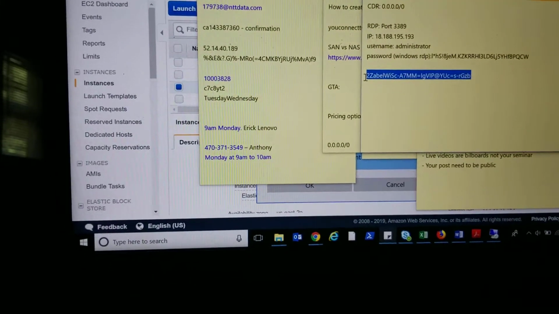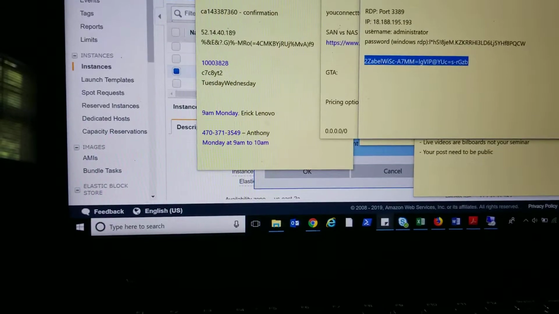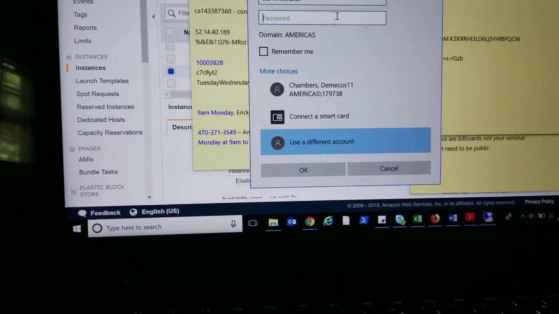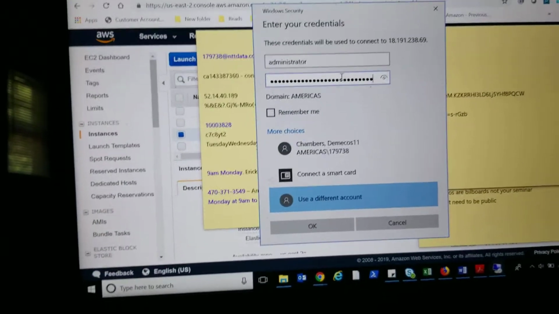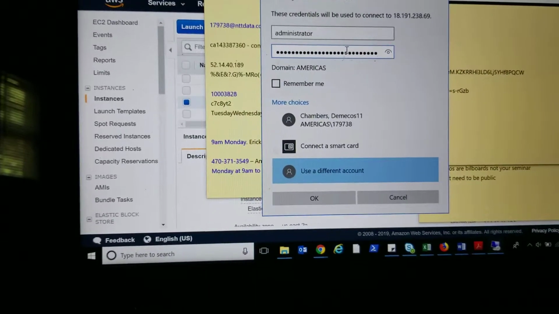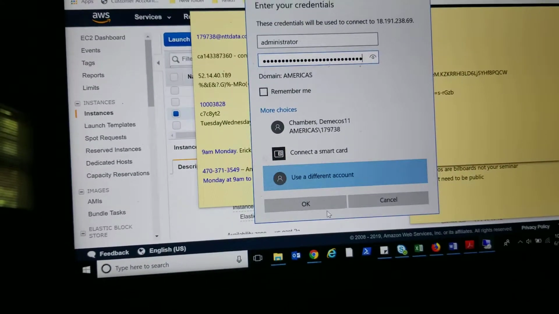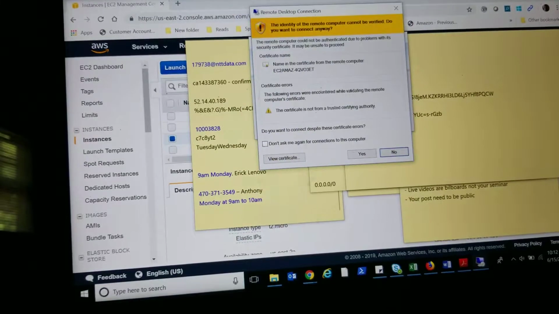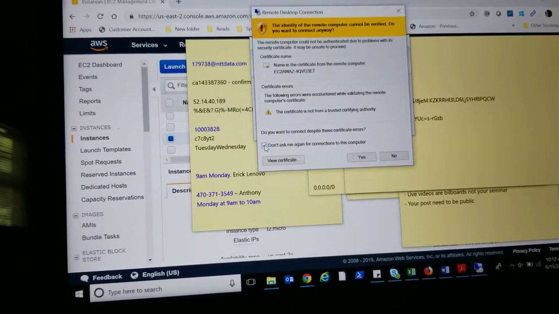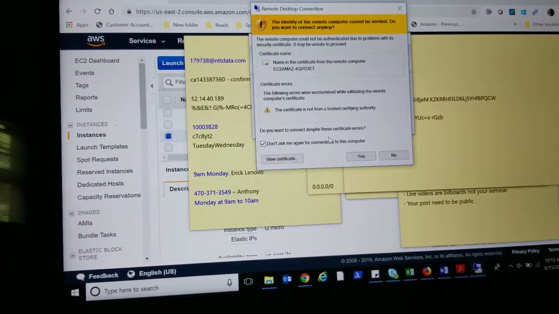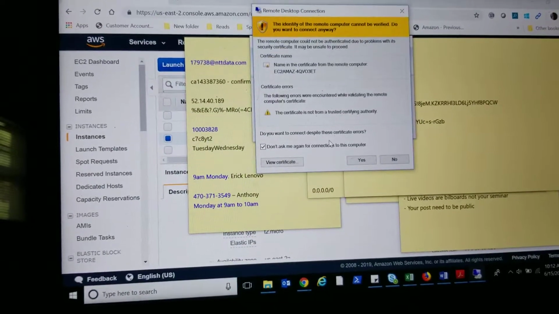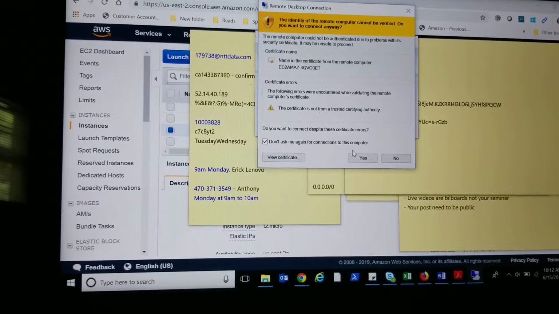Now keep in mind this too, because I learned this the hard way. The password is very specific. So when you save that password as is, make sure it doesn't have any spaces or anything that's not supposed to be capitalized. Like that's not capitalized originally, but make sure it's exactly as you saved it. Again, be mindful of the spaces, otherwise it's not going to work. All right, hit OK. It's going to ask you basically whether this is a trusted source that you're logging into. You don't care.